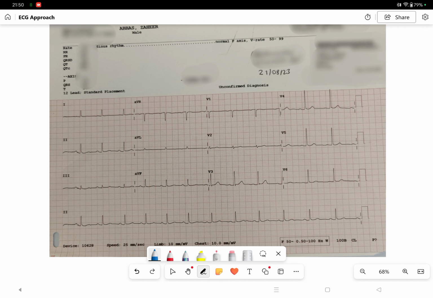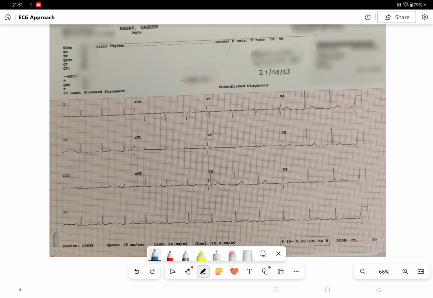Okay, so this is my approach to an ECG. This is not the most correct way as per your OSCE settings, for example. There are a number of videos on YouTube which will talk you through the actual method of going through an ECG for an OSCE setting. However, I should like to think this video will prove very useful.